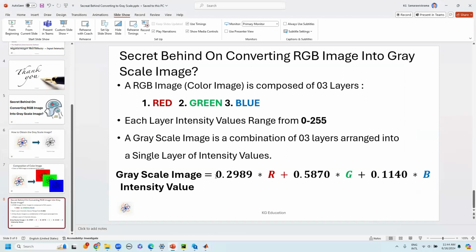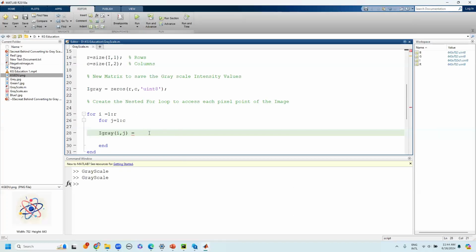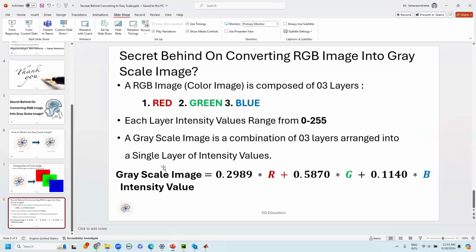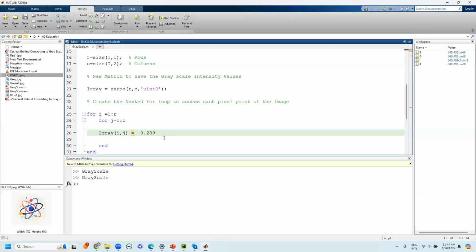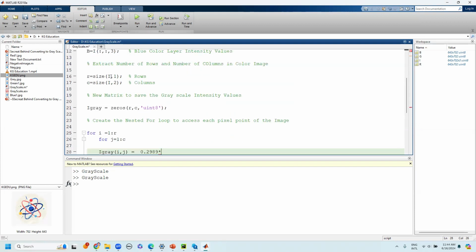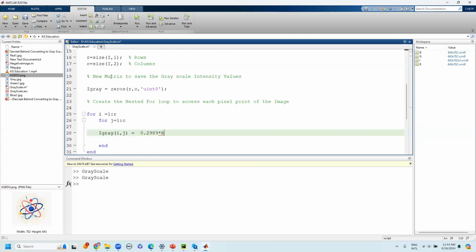The first value is 0.2989, so I will type 0.2989 multiplied by the respective red layer pixel point.